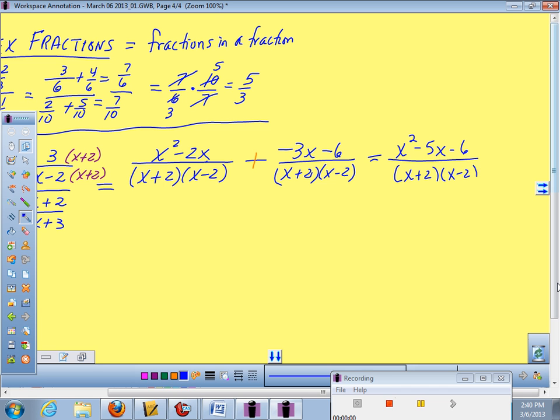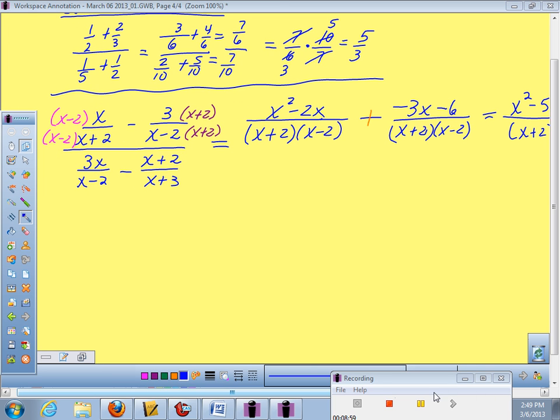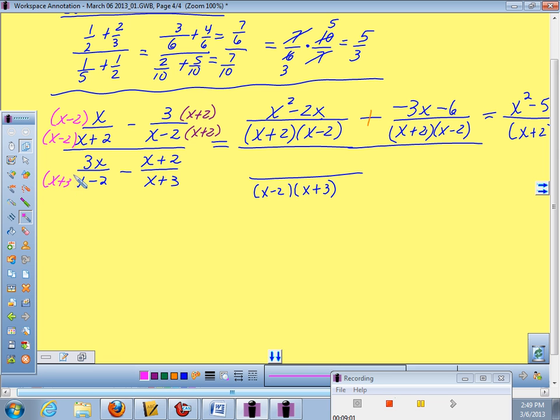Now the bottom. Do you have to have the same common denominator that you had on the top? Nope, you don't. So, okay, pick your denominator. What would you like on the bottom? All right, I need 1 x minus 2 and 1 x plus 3. And so the first fraction would be missing what? What does it not have in its denominator? It does not have an x plus 3. So I'm going to times it by an x plus 3. And so I am now distributing on the top.